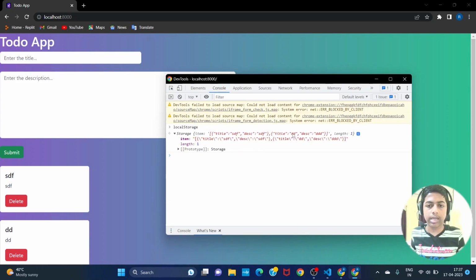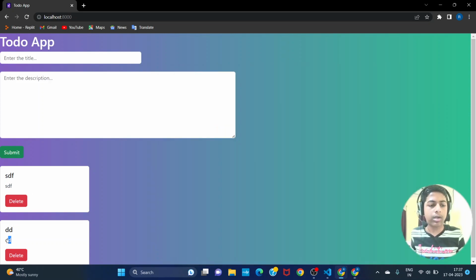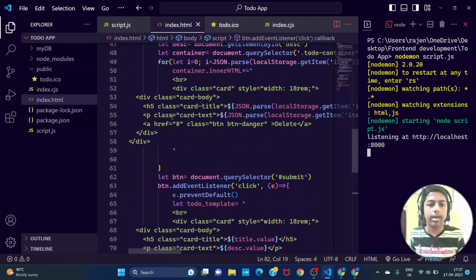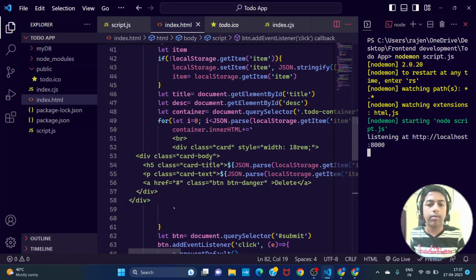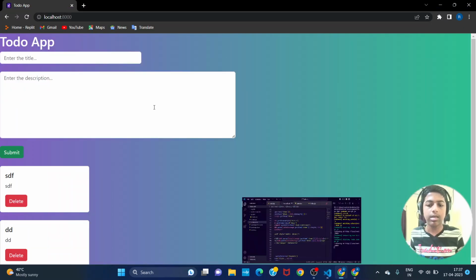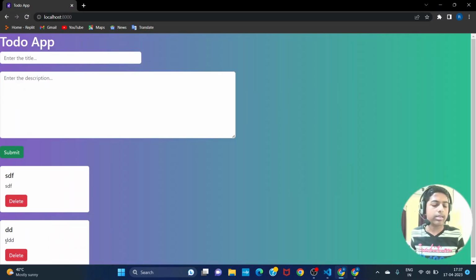Did you notice that in the second object there is a title of DD? Yeah, that's correct. But the DSC is DDD, triple D, but there is only one D. So what can be the reason behind that? Let us see here. Whenever we are reloading the page, we are saying dot title every time, right? So let's say dot DESC. Now let's reload the app. So you can see that yeah, here's the DSC, the description.